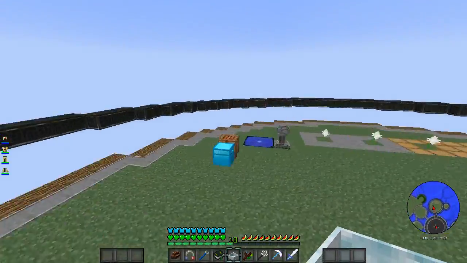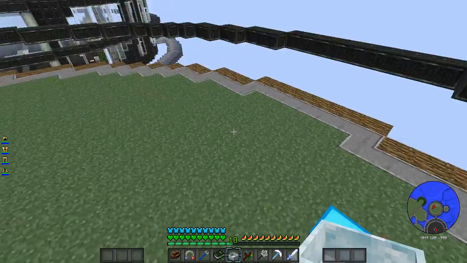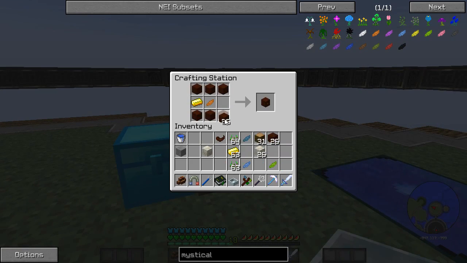Let's get up and over. I need a better way to get over here. I need to make some of those little jumpy block things from Ender.io. We'll see about doing that maybe soon. Okay, so gold, like so, and then like this. Okay, cool. So let's make a couple of these.